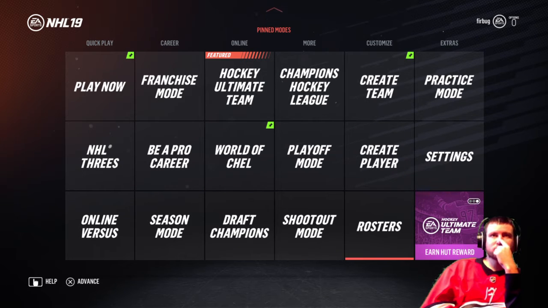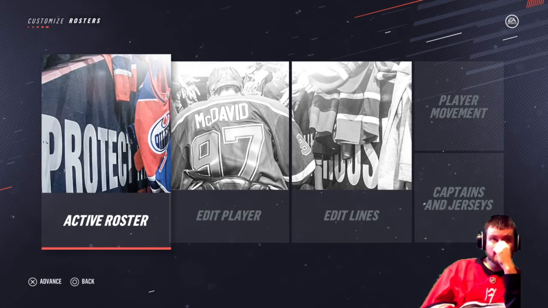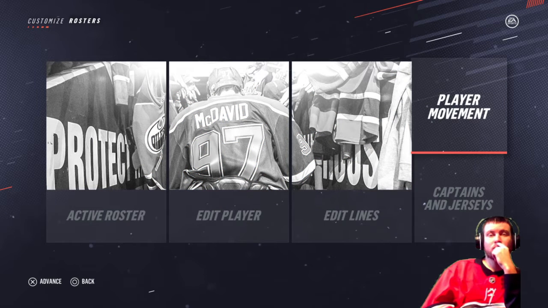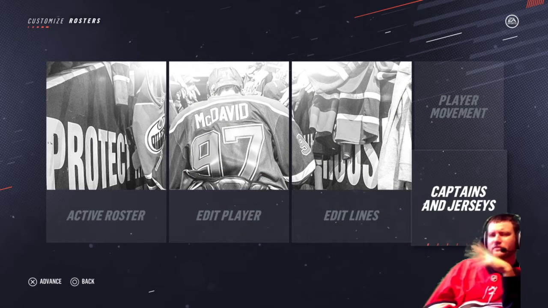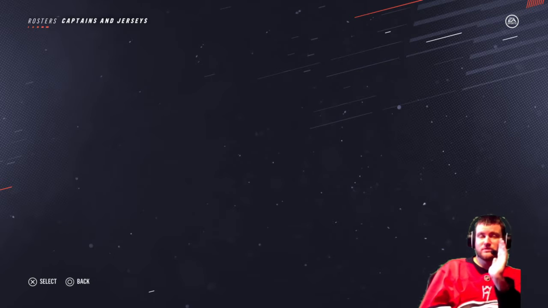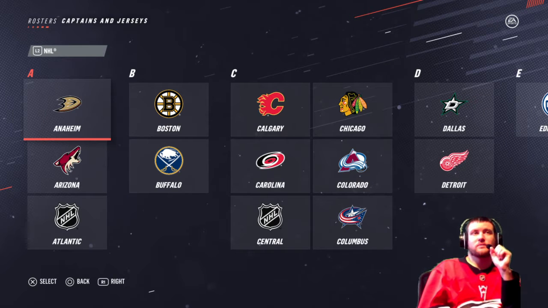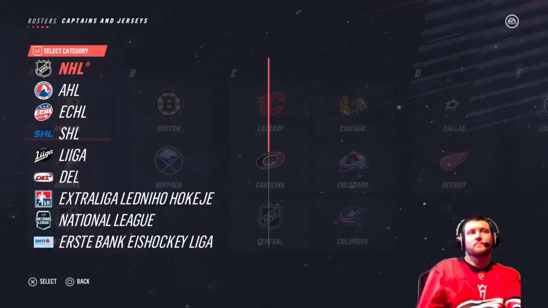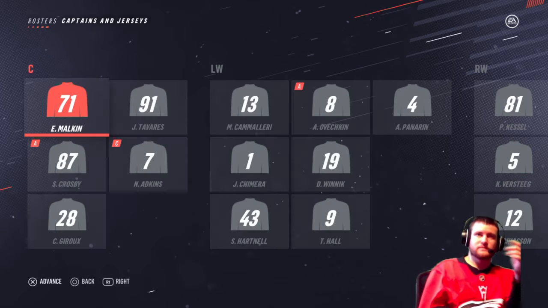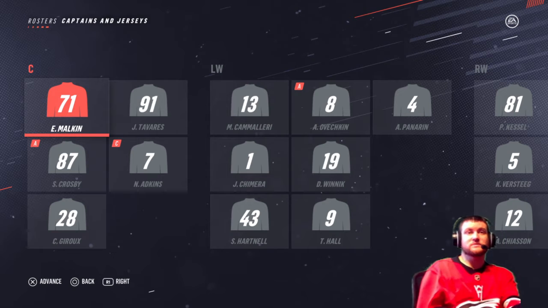I think it's rosters. After you get done with your creative team, you go to rosters and you go to captains and jerseys. Pretty much what this is going to be doing is customizing who's your team, who's your team captains, and all that.